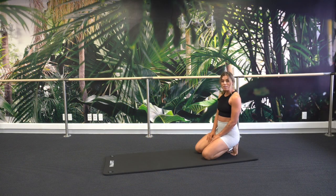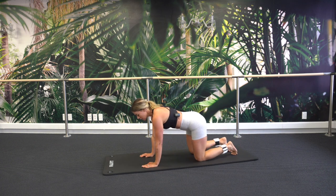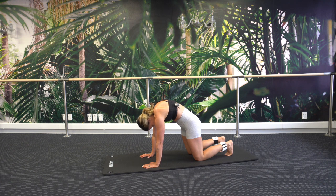All right, so coming onto our mat, we're gonna come into a 4-point kneeling position to start with. So just set yourself up with your shoulders over your wrists, knees right underneath your hips. I've got my toes tucked underneath as well. And I just want you to start by pressing up away from the mat, starting to round into your spine, let your chin fall towards your chest.